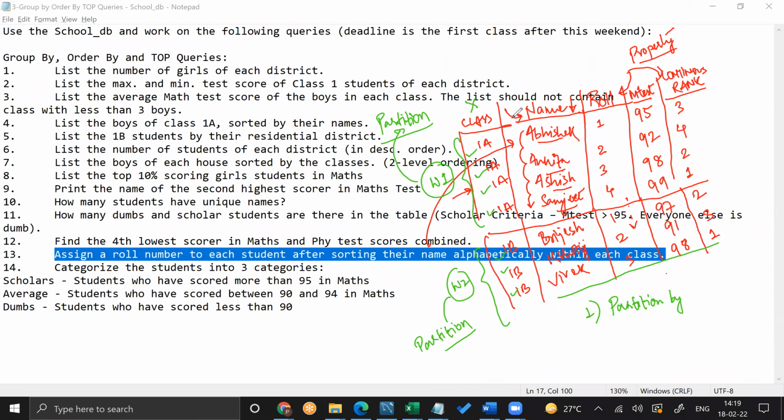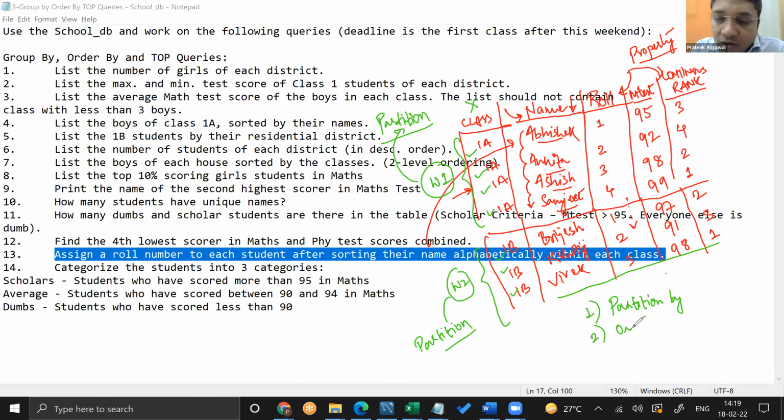Yes. If that was the case, then our roll number would have been different and our rank would have been different as well. It would have considered all students for finding the roll number and the continuous rank. So whether we require partitioning or not really depends upon us, depends upon what kind of analysis we are doing.